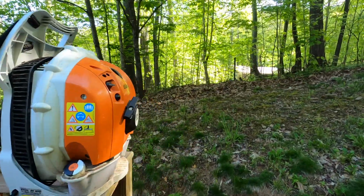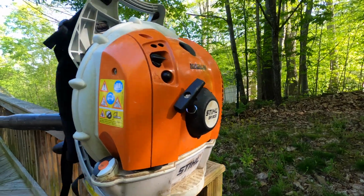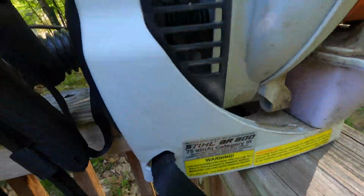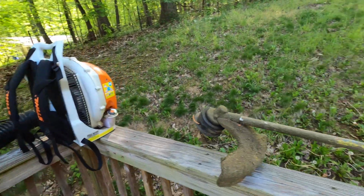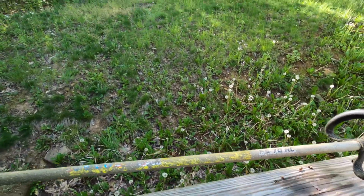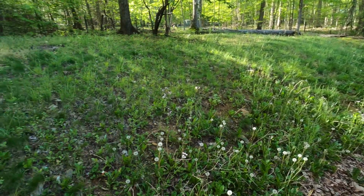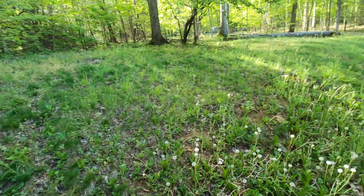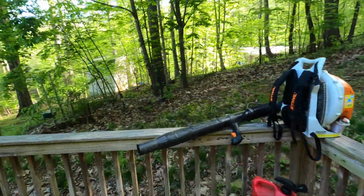What we're going to use here is the Stihl VR600. I tell you, that is one of my favorites right there. I love using that. And then we're going to go light today with the FS70. I do have a 130, but this here's not too harsh. So I think what we're going to do is Josh will be working on the weed eating part. I'll be doing the leaf blowing part, and then you can also see all the leaves that we have here.